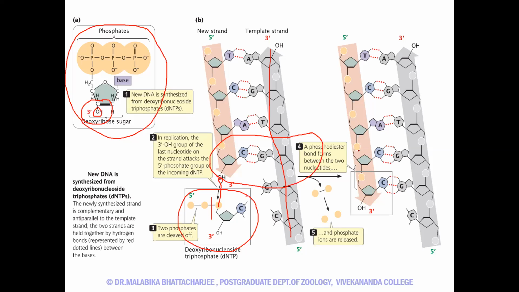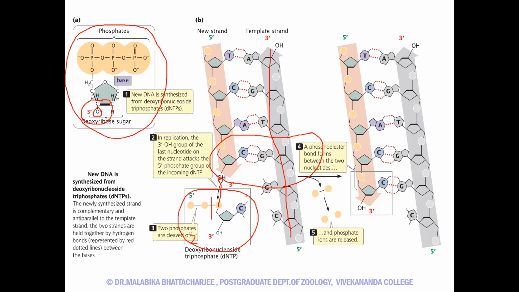So you can see, if this is the mother strand, which is opened up, always remember this rule. The RNA primer, which is nothing but 5 to 10 nucleotides long, is made up of ribonucleotides. The RNA primer always sits with its 5' end to the 3' end of the mother. That's the golden rule.